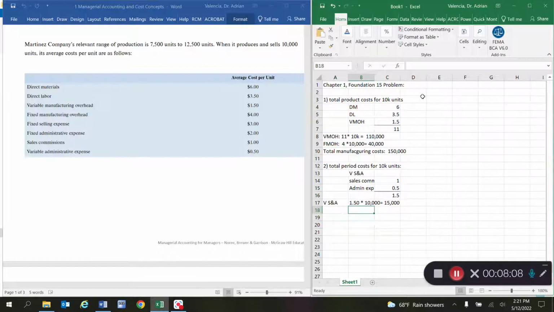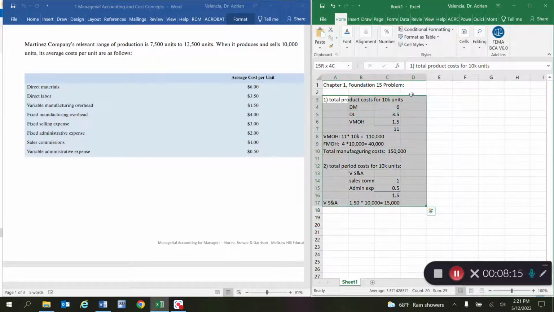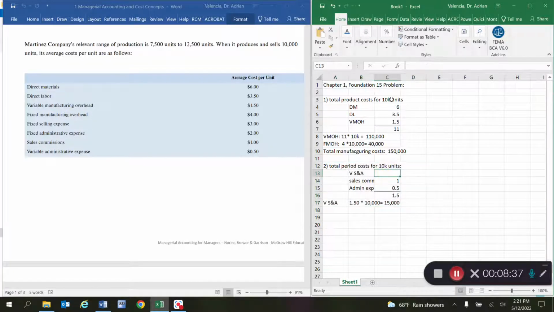So again, let me repeat that. We manufactured in this particular problem, in number 1 and number 2, we manufactured 10,000 and we sold 10,000. For production costs, we base it on the number of units we produce, and then for sales costs, we base it on the number we sell. It just happens to be the same 10,000 units here, but sometimes that's not the case. Sometimes you manufacture 12,000 units and then you sell 10,000. So you've got to make sure you use whatever you manufactured here and whatever you sold here.